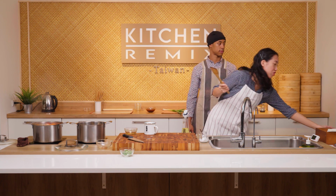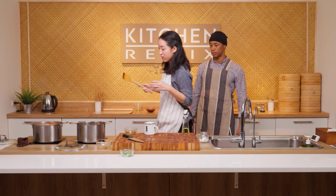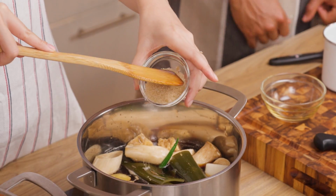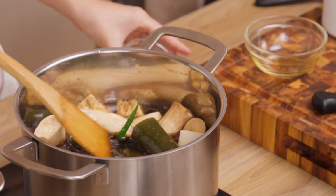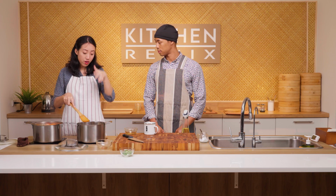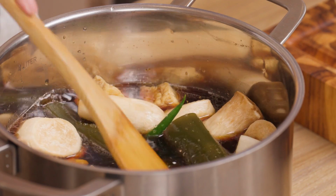Okay, I didn't brown this sugar, but again, this is such a forgiving dish that it doesn't really matter. Once it comes to a boil, then I will put it on very low heat. I don't want to overcook any of this.